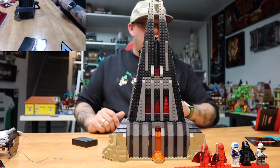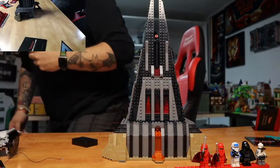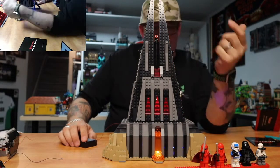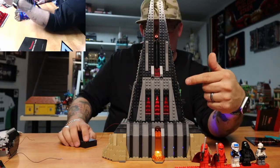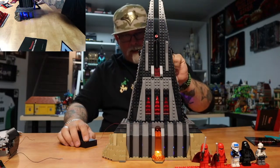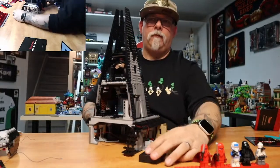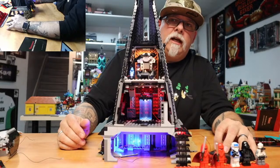So what we're going to do is I'm going to kill this light here. That makes it a little bit darker. So you will see we got our control box. So we have the lava lit up. You get the middle section lit up there a little bit. Where it's kind of cool is actually in this back section. And I'm going to turn this around so you guys can see that. All right, and when I flip the lights on, yeah, there you go.